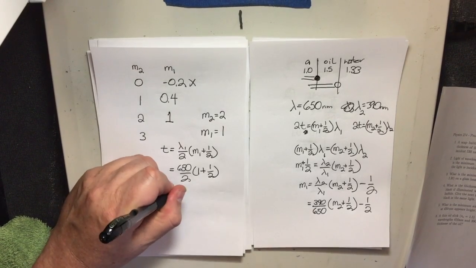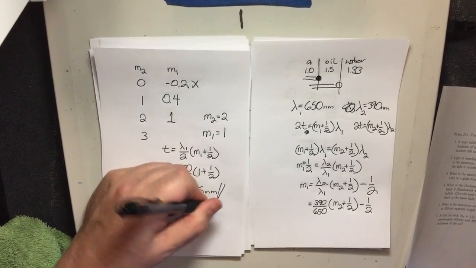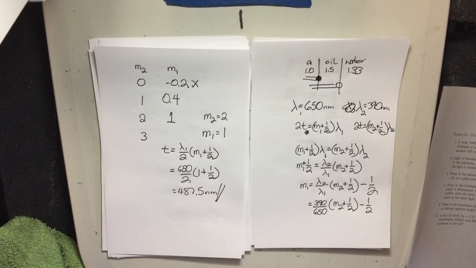Whoa, whoa, whoa. Hold on. All right, since that's up on the board, what's the question? Because it says minimum thickness. So when it says minimum thickness, you're looking for the first time you get integers. Once you get those integers, you stop what you're doing and get the thickness. And this problem I love because I think it's a little bit more involved than the simple soap bubble case.